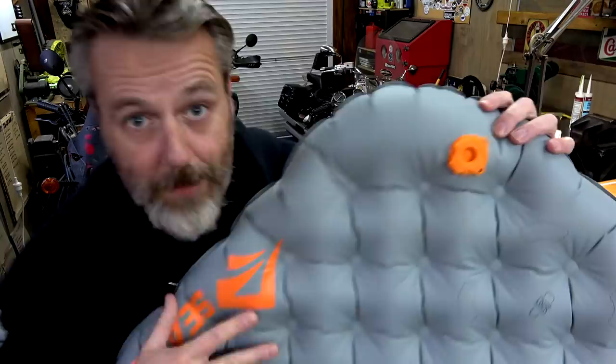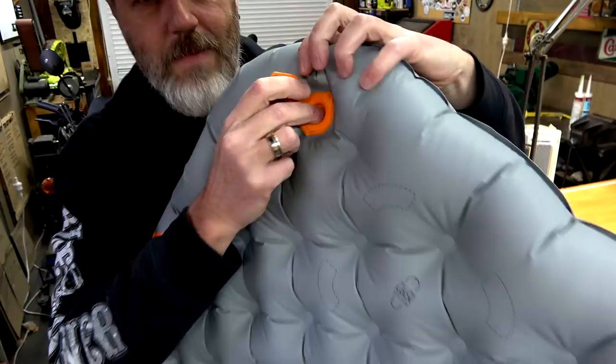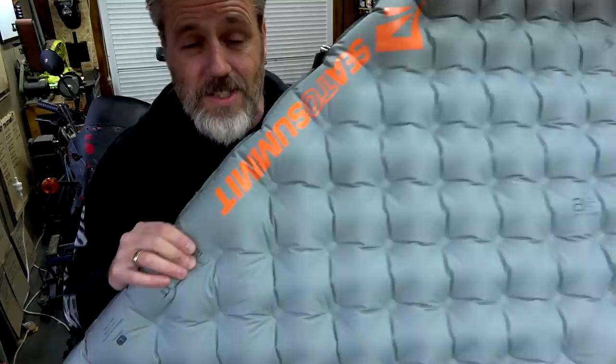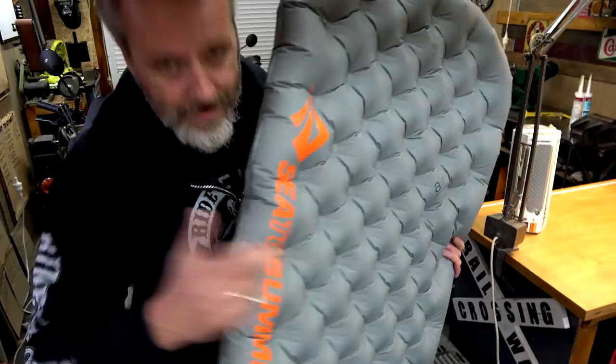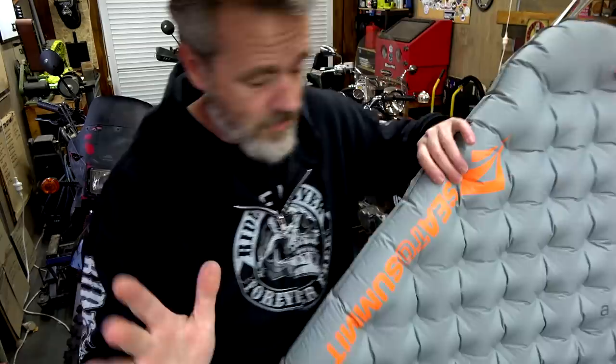Push that down and you've got it full. Now if you do pump it up too much and you lie on it in your tent, all you do is pop the cap off and press the little valve in there - you can hear it. So you can adjust the firmness while you're lying on it, just to take a bit of air out. Amazing. The other Cedar Summit is a different construction - apparently the way it works inside, there's some kind of linking, loopy, special whiz-bang thing that makes it work differently, and I think that's also what makes it quieter. Don't quote me on that.